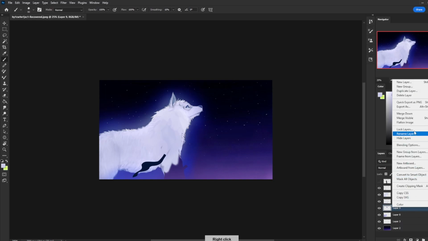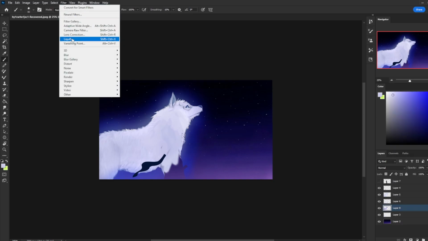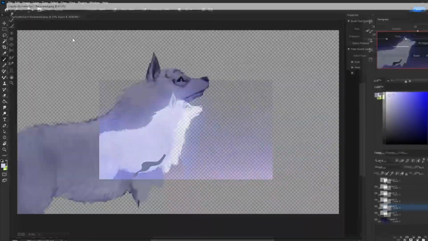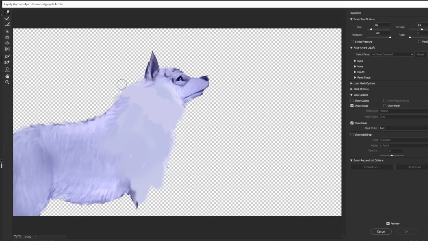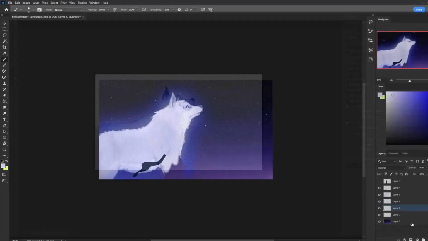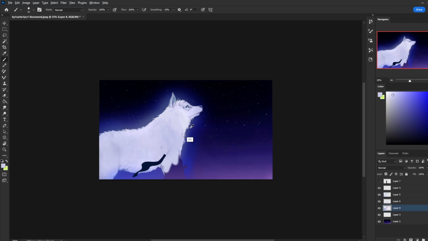And I'm just going to merge down and liquefy the rest. And I am just tucking in the back of the wolf so it just feels more wolf-like.